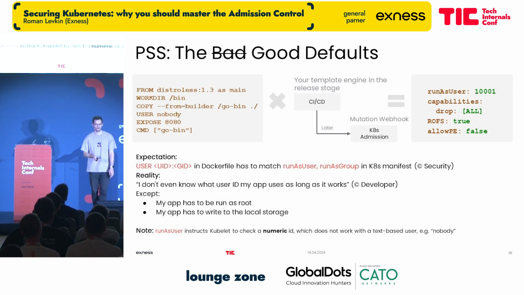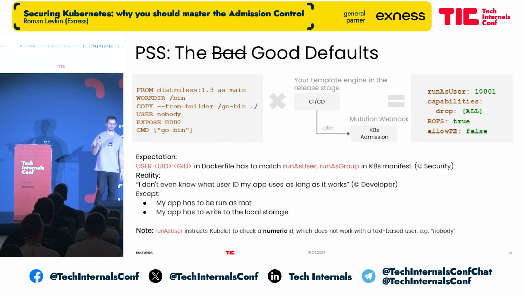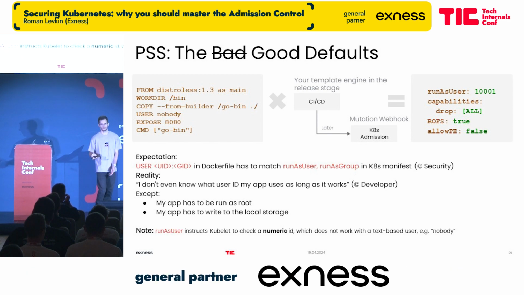We have our homebrew release platform. And for that platform, we introduced just a simple check mark where you can put a check if you want your applications to be wrapped with these good defaults. And this way, as a developer, you don't need to put these lines into your manifest manually.